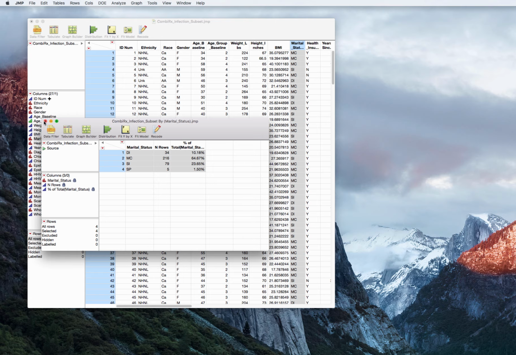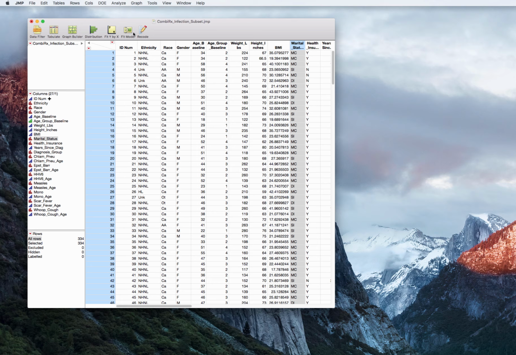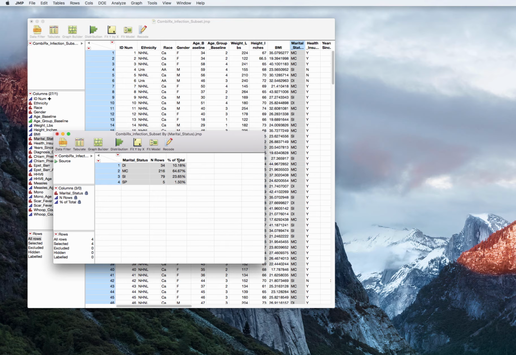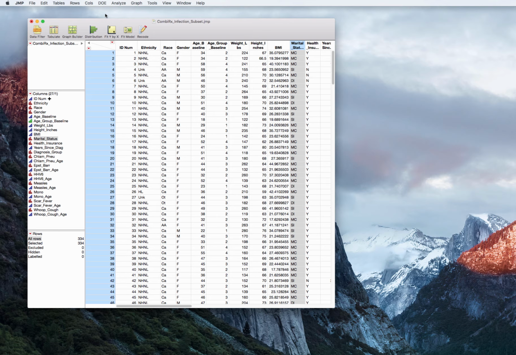So again, to use the tables menu, summary, put marital status in the group, and then ask for the percentage of total of marital status, and press OK, and it will give you that, which you can easily put into a table. You can do similar things for continuous distributions.